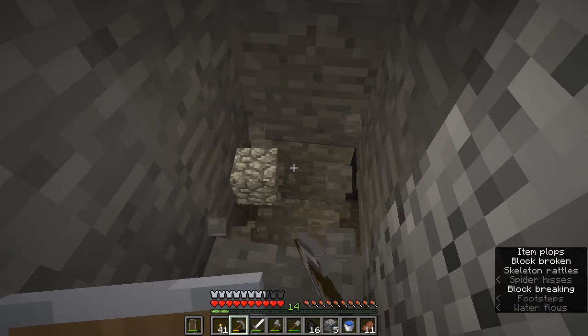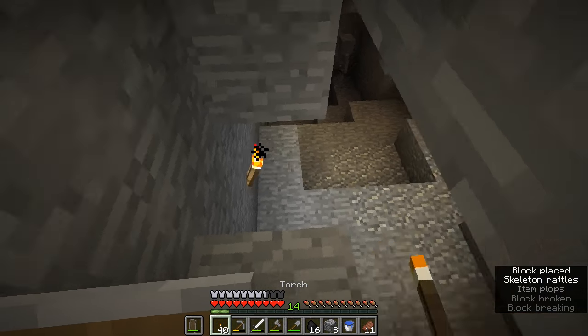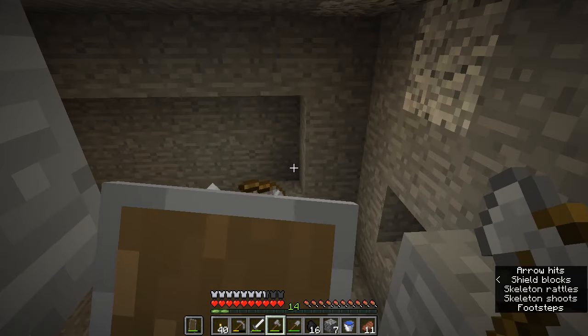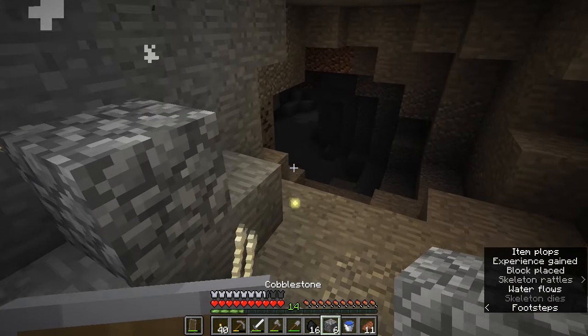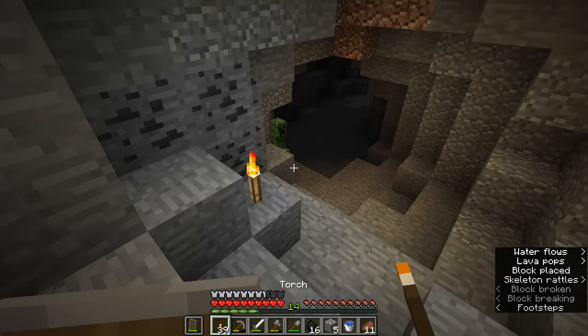Spiders will also give you experience from fighting them, which is another good reason to do that, and it looks like this has opened out into an even deeper cave. This is good, and that is not good, because skeletons have come out to fight us almost immediately, but we can get the drop on them, and we should be able to clear out this cave nice and easily. And this looks like it goes even further down, so this is absolutely perfect.